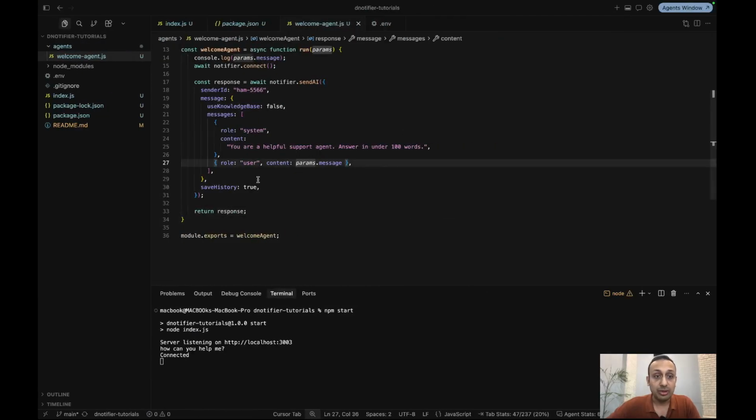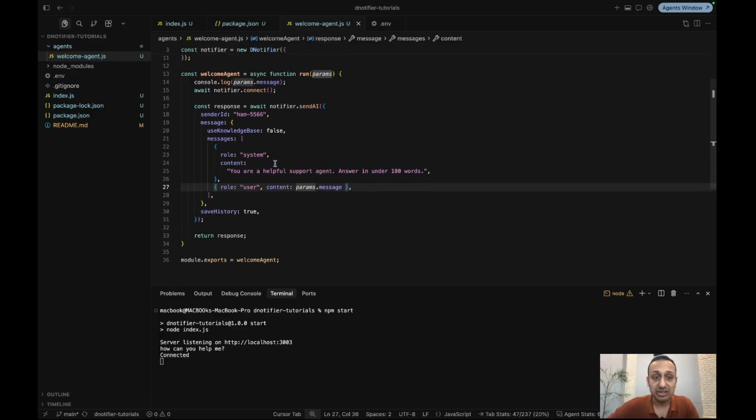All we have to do is over here, set the observability and such features to true, and we should be able to get that. So in our next session, we'll talk about how we can advance this AI agent into a knowledge-based one, where whenever the user asks, the agent should respond using that knowledge base. So in this way, you would be able to build agents from the Notifier portal very easily.